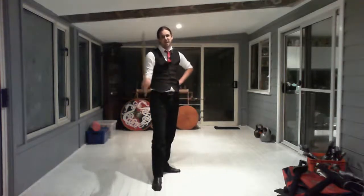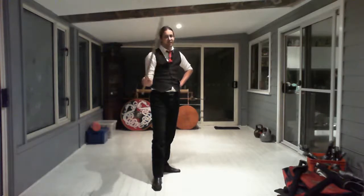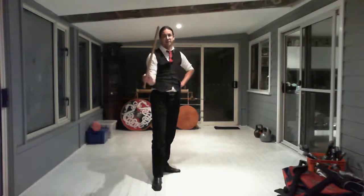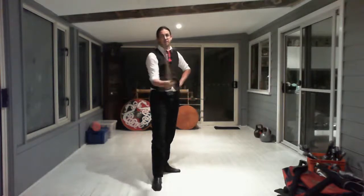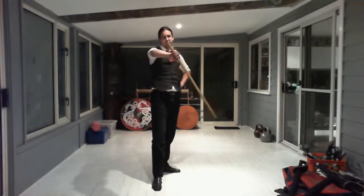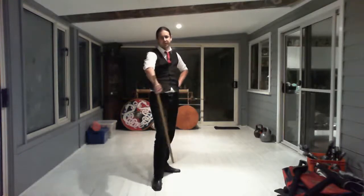Other than that, the only real difference is that to do a tierce power, you need to raise your tip. But going to the cart position is basically the same. The other thing is that low prime can be a bit awkward from here. You basically want to draw a circle outwards with your tip and come back in, because otherwise there's a tendency to scoop your opponent's sword into you.